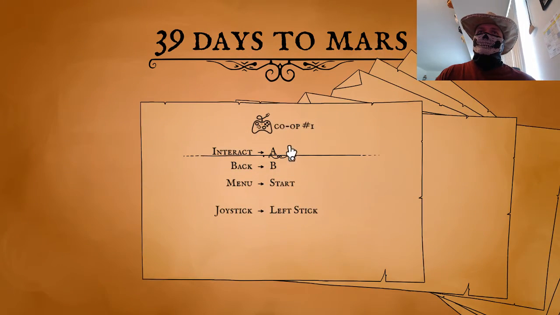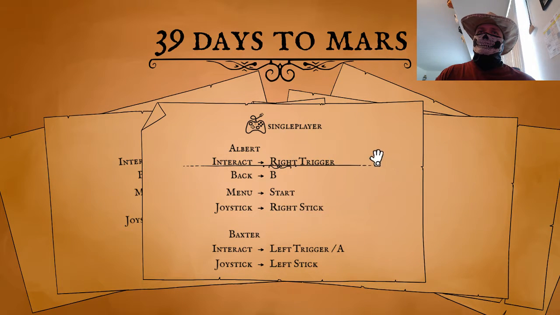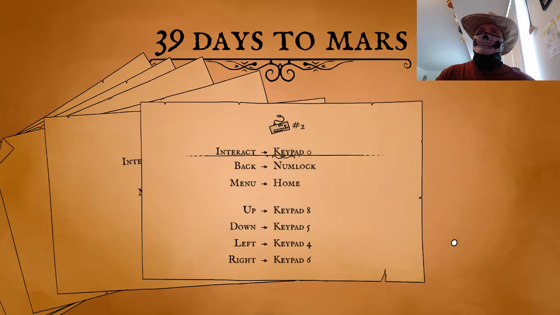Controls, there we go. So, co-op, interact, A. That's joystick. Okay. Interact left click, back right click, menu middle click, interact space or E, WASD. Okay, so that's about it.